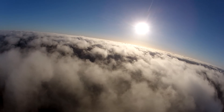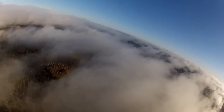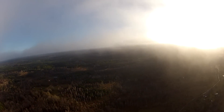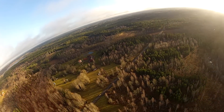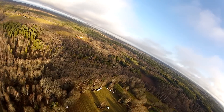About 10 minutes of gliding later I'm getting ready to penetrate the clouds. I still have a video link, although it's very faint. The image is in black and white now, and I can make out the road but not the houses. So I try to land as close as possible to the road so I have a bigger chance of finding the plane later.